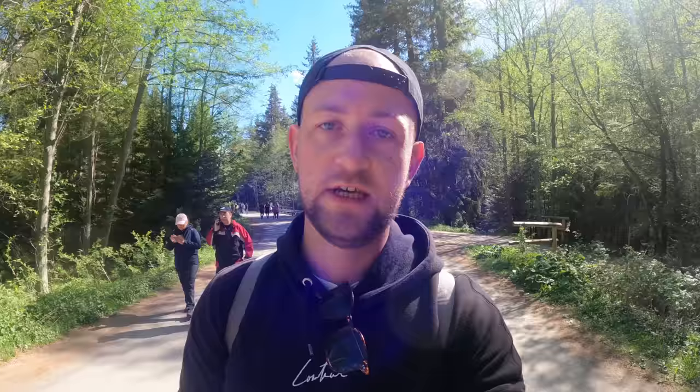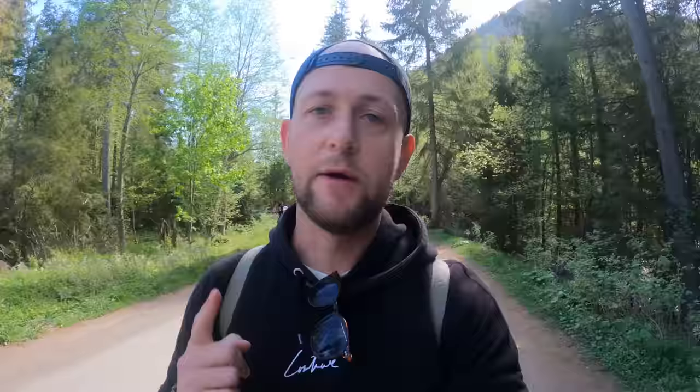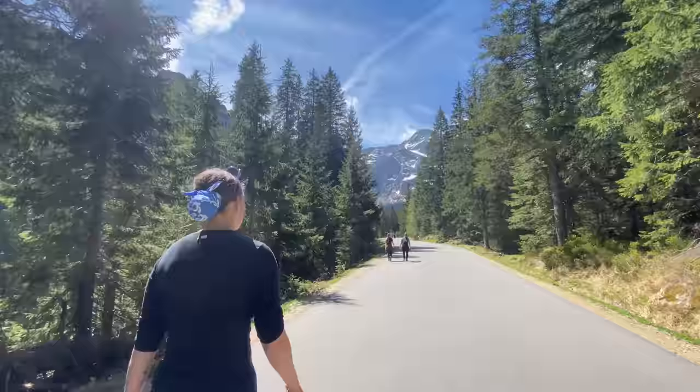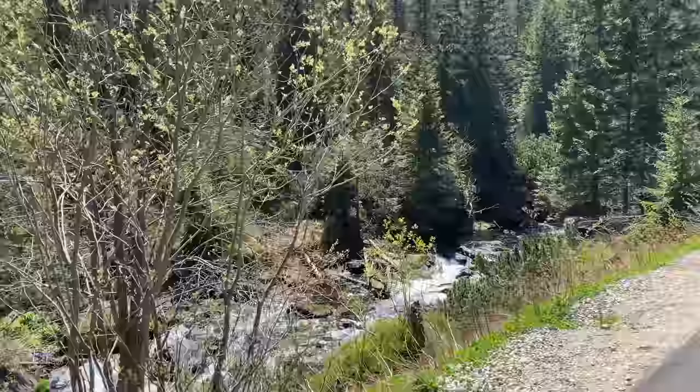Something to keep in mind when you come into Tatra National Park and you're headed towards Morskie Oko — there are plenty of people with horse carriages that are more than willing to take you all the way there, but you have to pay them in cash. I'm not sure exactly how much it is, but you can bargain them down. I've heard anywhere from 50 to 80 złoty per person. Also note that the trail towards Morskie Oko is actually a paved road, and cars do drive past you as you walk along.